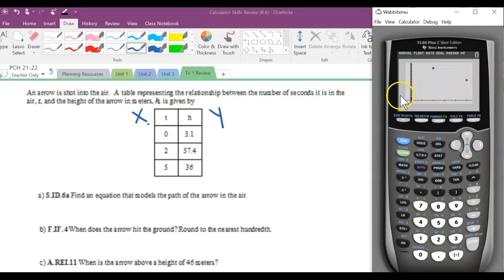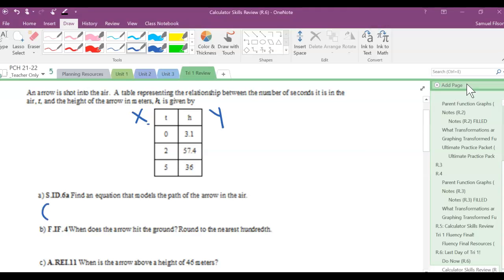When I'm looking at this data, I notice that these data points do not follow the path of a line. We start kind of down here in the bottom left corner, and then as we move to the right, we go up, but then we start to come back down a little bit. Definitely going to best model this situation with a quadratic function.